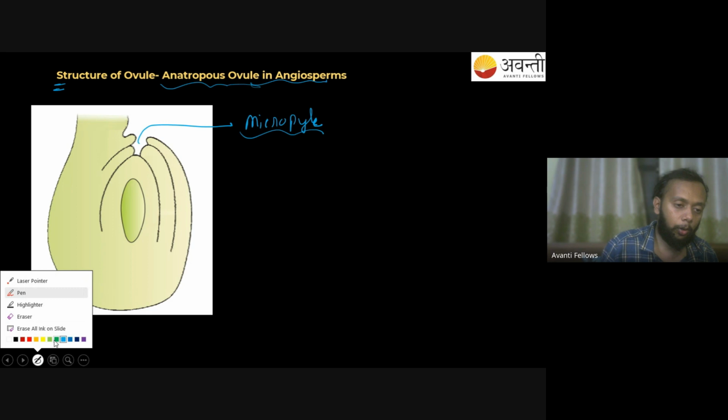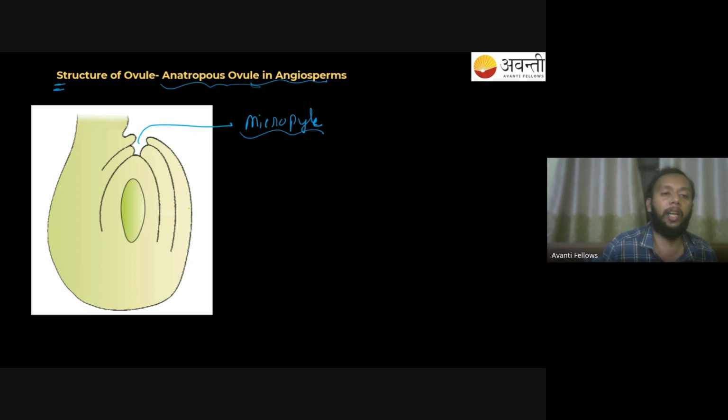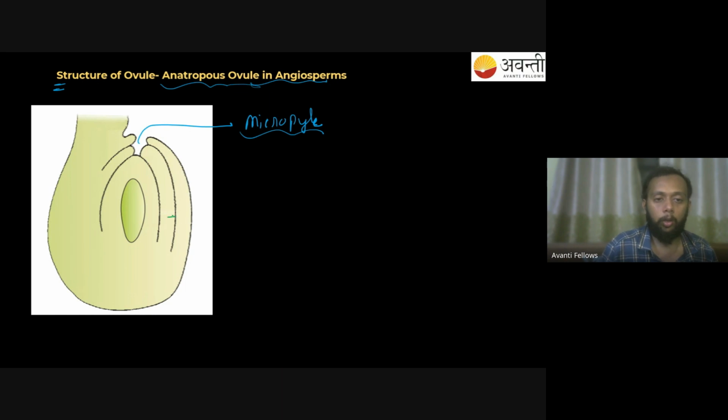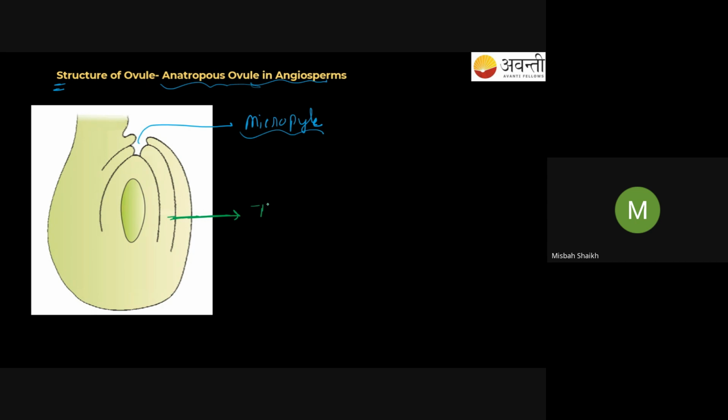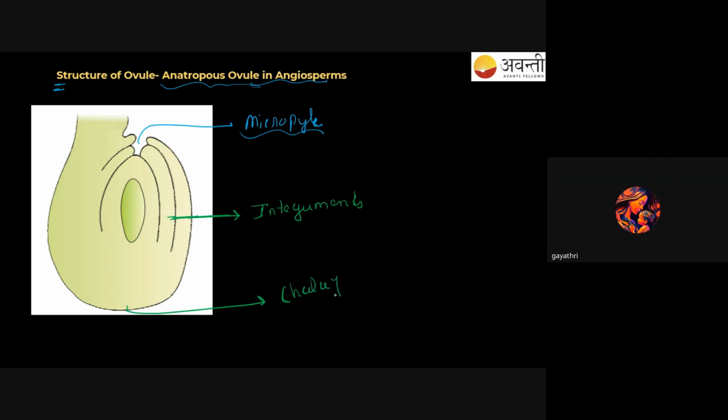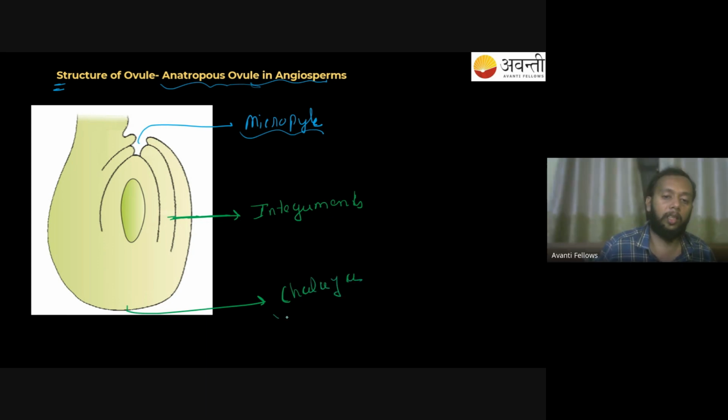Now, if I ask you that this is my particular ovule and it has these two outer coverings, you get to see over here. So these two outer coverings have been called as what? Integuments. Right, they're called as my integuments. Okay, true. Then tell me, what do you think, if that is my macropyle, this end over here is called as what? Chalaza end. Chalaza end, right? Yes, it's called as my chalaza end.